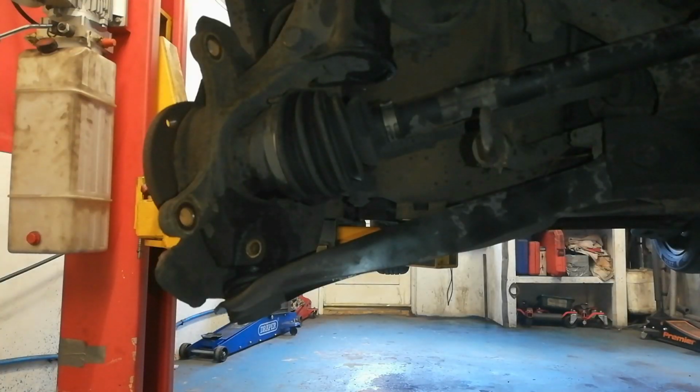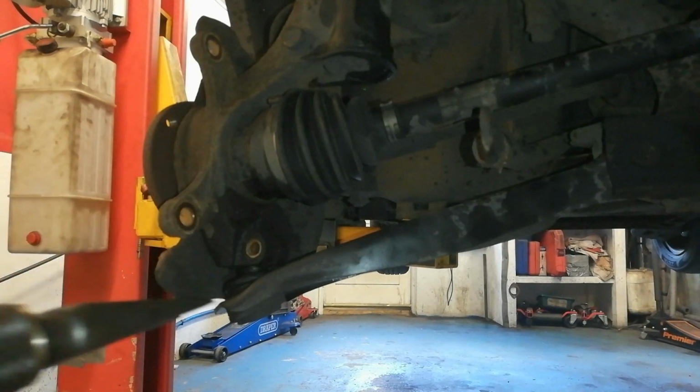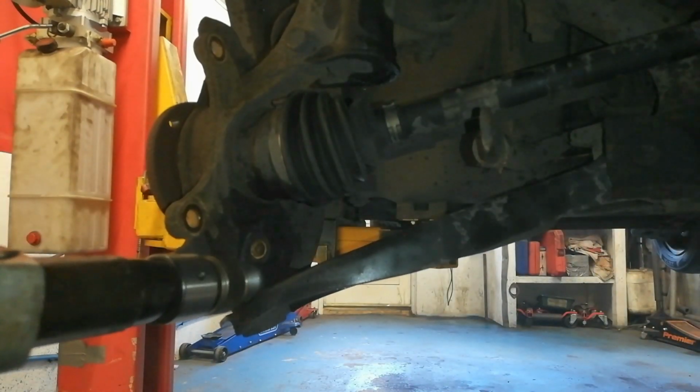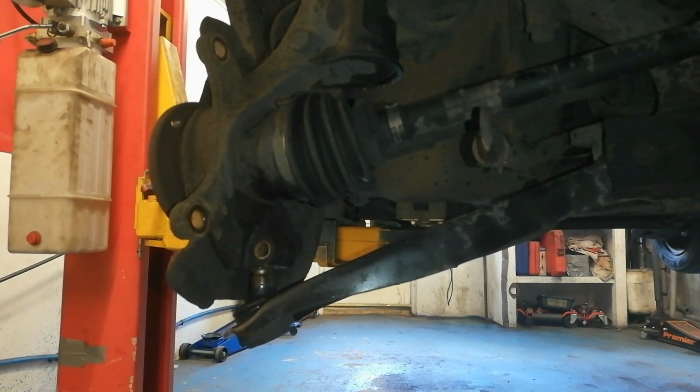Right, we'll have our lower pinch bolt out. So we're just going to give this a go with a tuning fork. Yeah, baby. So we'll see how this goes. So, there's subtler ways of doing that, and if you look at the previous video on this Suzuki, there's a more genteel way of taking that out, if you don't have an air pickle fork.